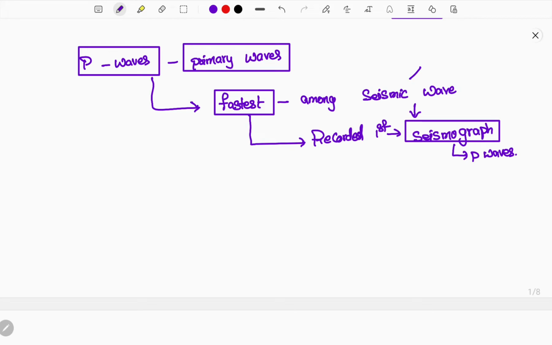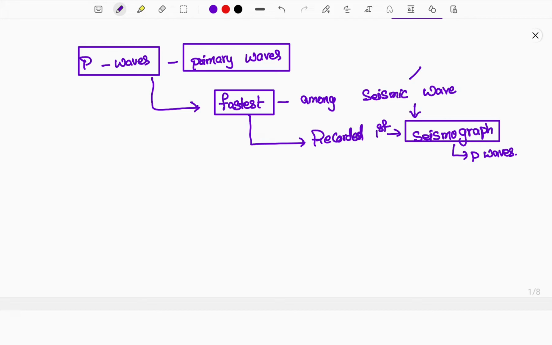From a prelims point of view, you will get more confused, as these are statement based questions. This will make it clear for you that the seismograph records first which type of waves, that is none other than P waves. So the seismograph records P waves at the first instance. Okay, this is concept clear.